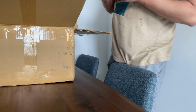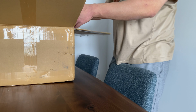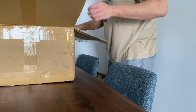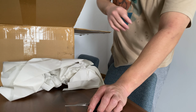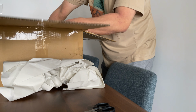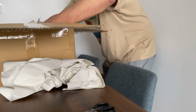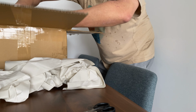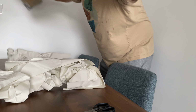Very nice. You could say this is a mystery box unboxing. Almost, because I also don't know what I ordered. Too many things. Okay, now we got a big, big boy. Oh, so damn heavy, dude. What the hell? Because I can't get the grip on it. Yes, thank you.